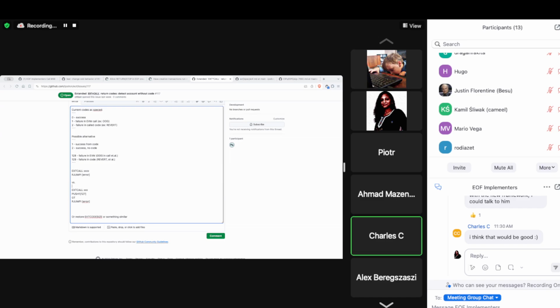Everything I've heard from the account abstraction people is that there shouldn't be any way of distinguishing EOAs, but that's just what I understand from other people. That also allows us to distinguish an empty account from a non-empty account, which might be valuable too. You might want to send ETH to an empty account, but you wouldn't want to call the code in an empty account. If you know it's empty, that would be valuable.